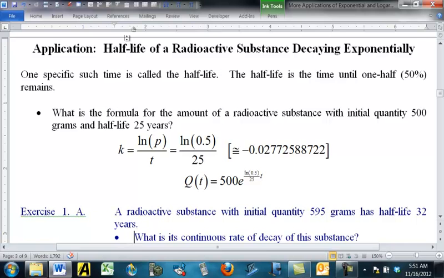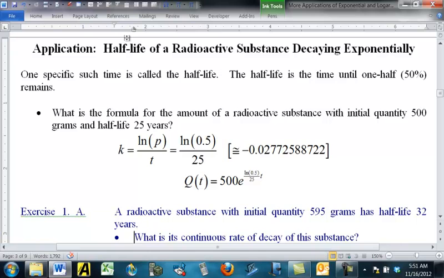But if you look at the decimal version there, remember, the natural log of a number between 0 and 1 is negative, and of course log of 1 is 0, log of a number bigger than 1 is positive. So when we see log of a half, that's going to be a negative number, divided by 25 is negative. By the way, K does have units. It's per year, so whenever you're using this formula, the T must be measured in years. Okay, which makes sense in this problem.